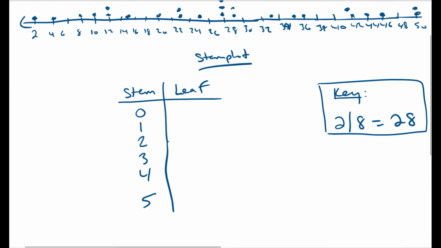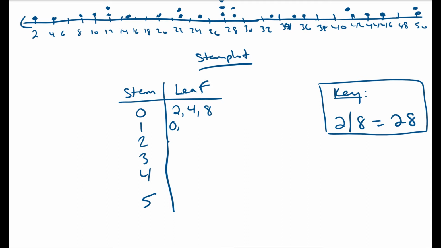Let's go to the stem of 0, which would be the number 2. We have the number 4 up here in our dot plot, and then we have the number 8, and that's it for those leaves. For the stem of 1, we have a 0 for the leaf. We have two 12s, so that will count as two 2s. We have a 15, and that's it for our stem of 1.